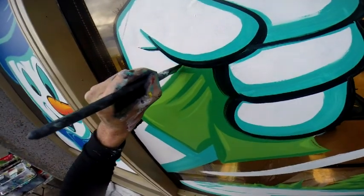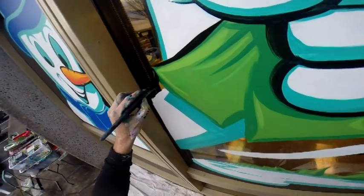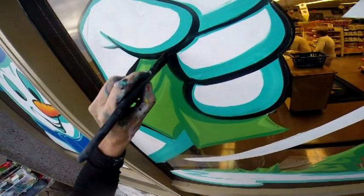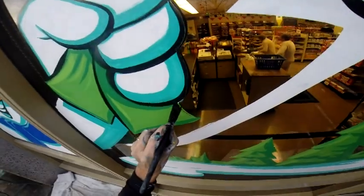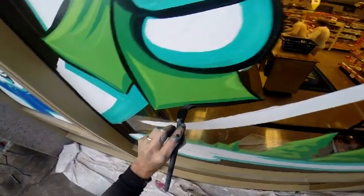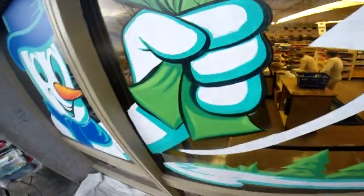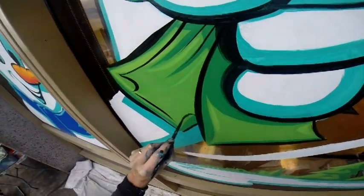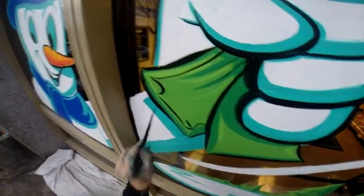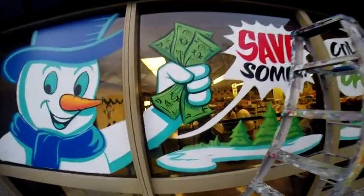This is cool here. You can start off really thin and push down and then lift up. Create a really cool thick and thin Disney line. So just push down and then lift up. Then for the more detailed stuff, I'm taking my little outliner. But yeah, this paint's really nice. All right. Pretty nice.